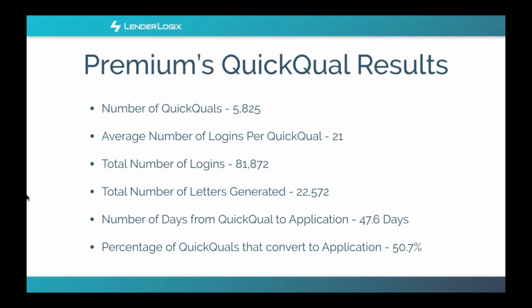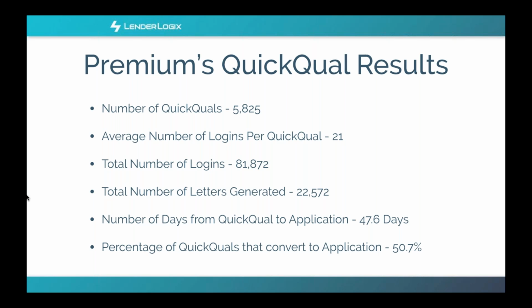I'll just add a little bit of color to this slide here, just some things that stand out. Some surprising things maybe: the average number of logins from the borrower on a quick qual is 21. So that's 21 times a borrower had a question. Like Mike said, maybe they wouldn't have reached out to the loan officer to ask the question. They would have sought that answer somewhere else, perhaps downloaded a Zillow mortgage calculator, or ended up at Rocket Mortgage. That's an interesting statistic we see across the board.